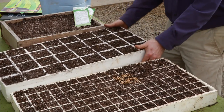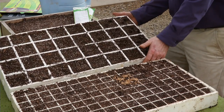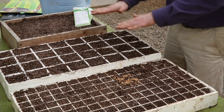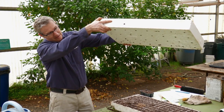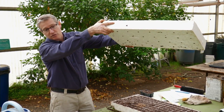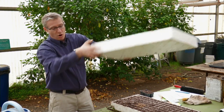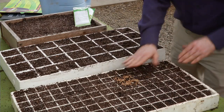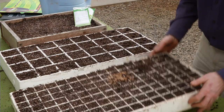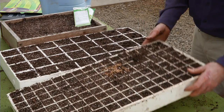And ideally with flats like this, you have them growing up on slats. So the holes on the bottom of this are not on a solid surface like the wood here, but there's air underneath. And one of the beauties of this kind of flat is that there's air pruning that occurs on the roots underneath, so that the air keeps the roots from growing down into the wood that might be below it.